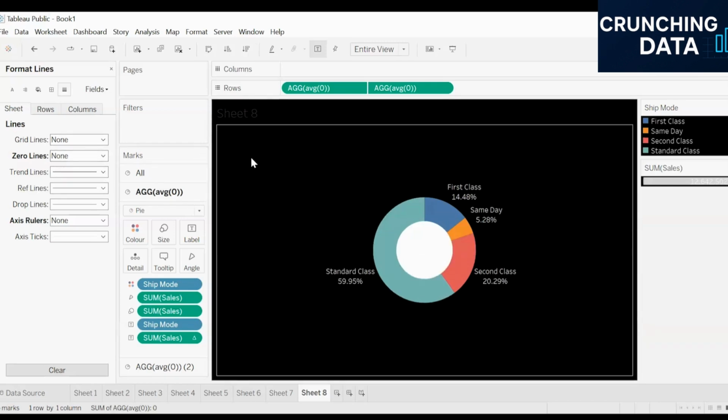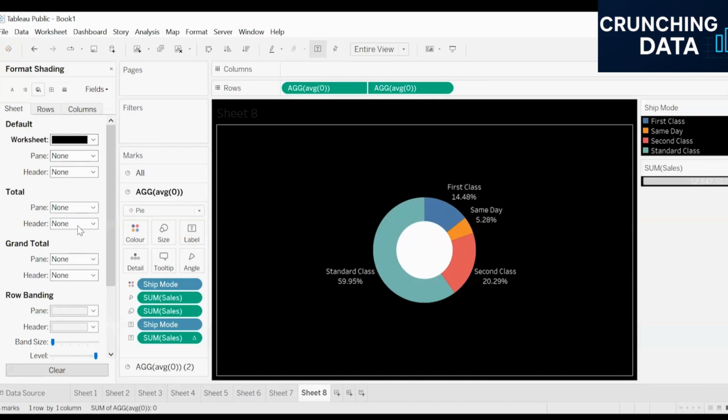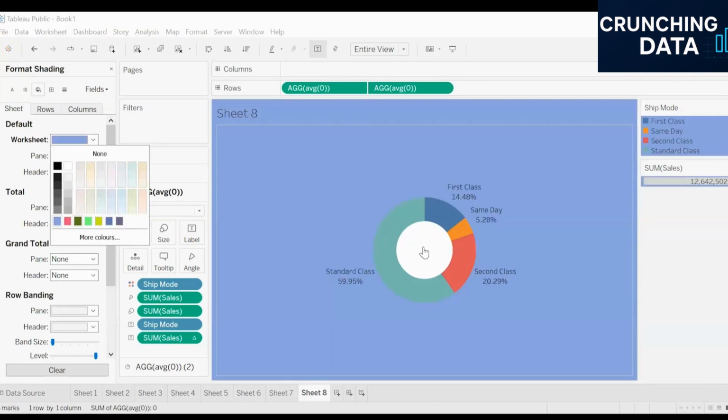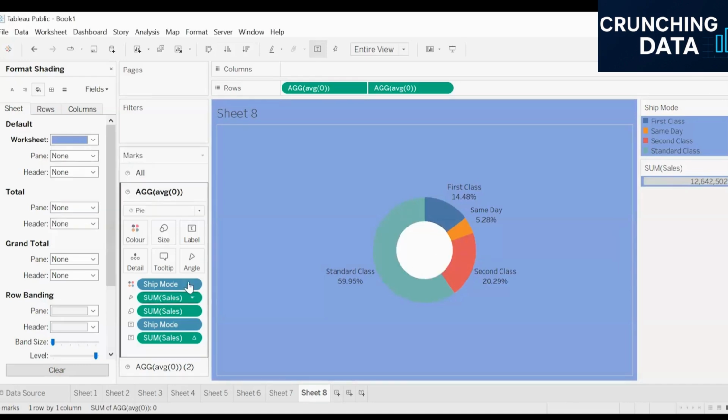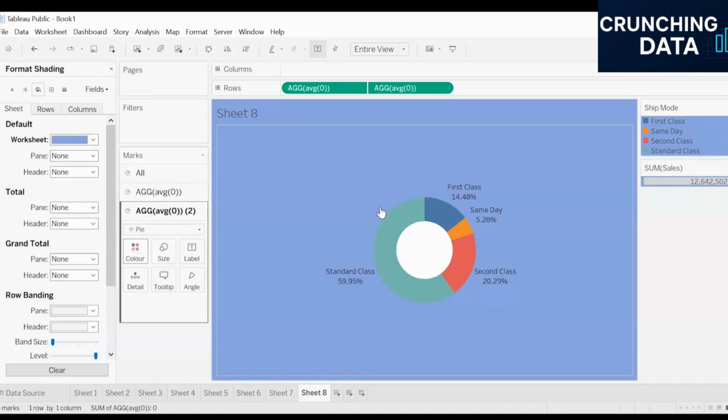So whatever color you keep in the background for your visualization, you have to match the same color for the inside of this worksheet. So let's say if I was changing the color of this worksheet to be this shade of blue, now it looks a bit odd. So what I can do is go and choose the same color, and then it would look good. The color in the background is not so good right now. That's why the visual is showing a bit different. But it would look good if you choose a good color range.